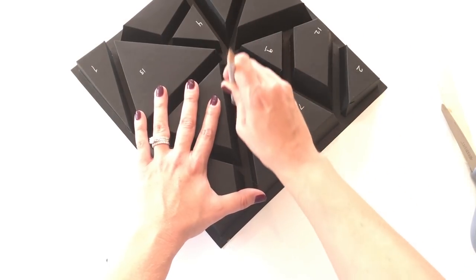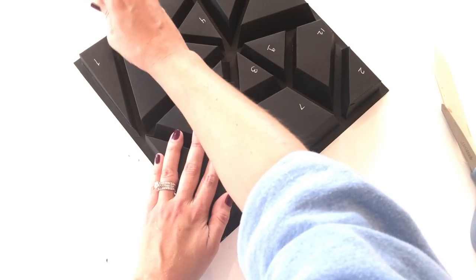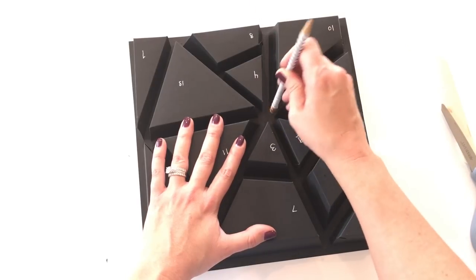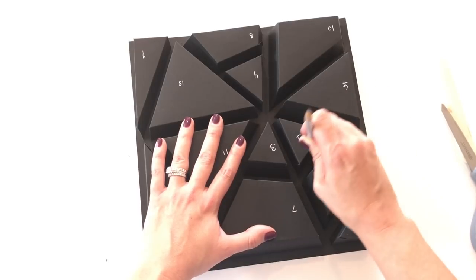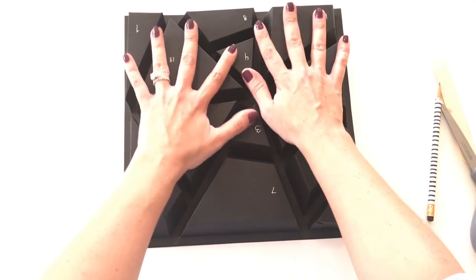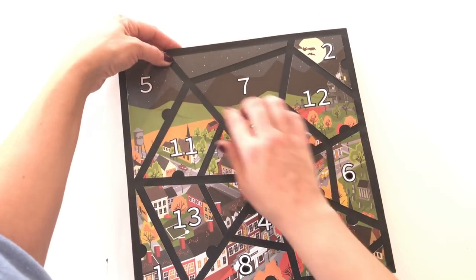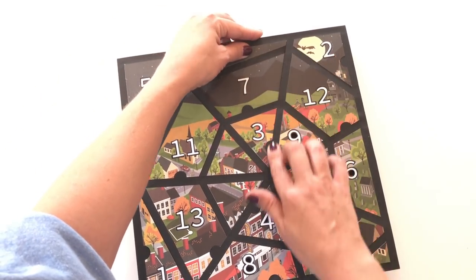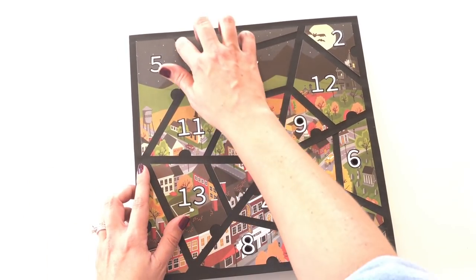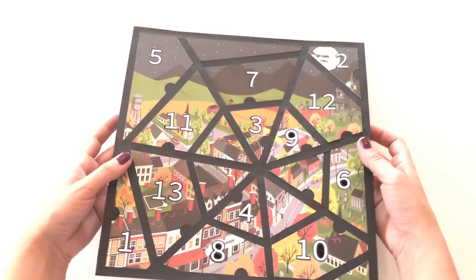Maybe just go over everything a second time. Kind of get close to the edge on both sides. Want it to be as flat and wrinkle-free as possible. No bubbles, no wrinkles. Hopefully no oozing. All kinds of eraser yuckies. So there we go. If you see any areas where there's any wrinkling, now's your chance to smooth it out. And there we go. Very nice and flat.